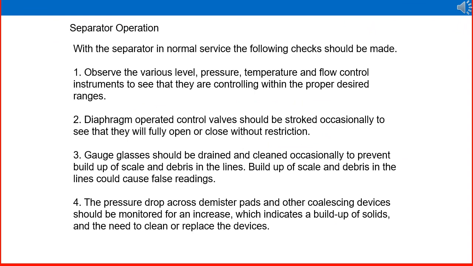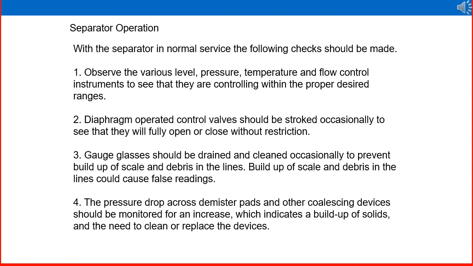Separator operation. With the separator in normal service, the following checks should be made. Here we will give some basic ideas. One, observe the various level, pressure, temperature and flow control instruments to see that they are controlling within the proper desired ranges to maintain safe and efficient operational parameters. Two, diaphragm operated control valves should be stroked occasionally to see that they fully open or close without restriction.